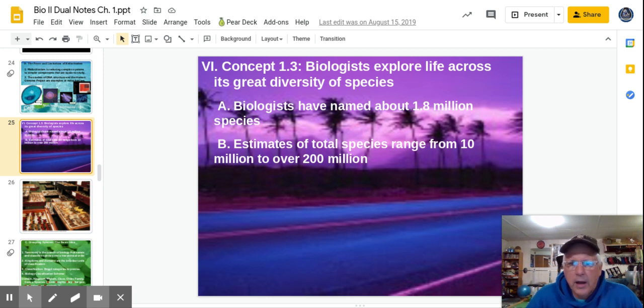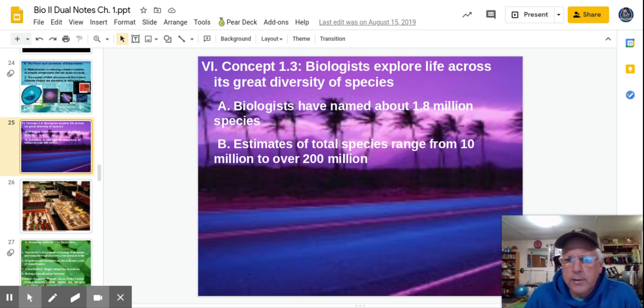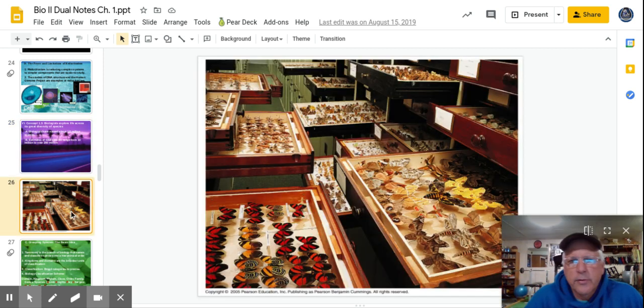So we have just started classifying species, and we've been at it a long time. And I think this is a great picture. It's the picture from the Smithsonian in Washington, D.C. If you look at that picture closely, drawer after drawer after drawer of what we call lepidopterans, which are butterflies and moths. Unbelievable amount of species. And that's just one group, and one family.